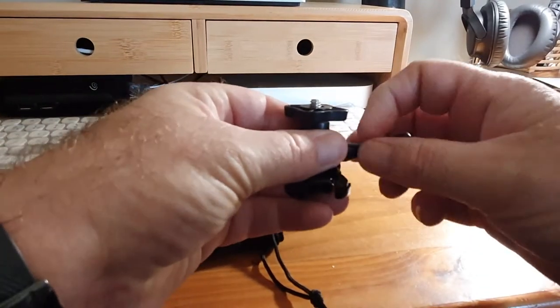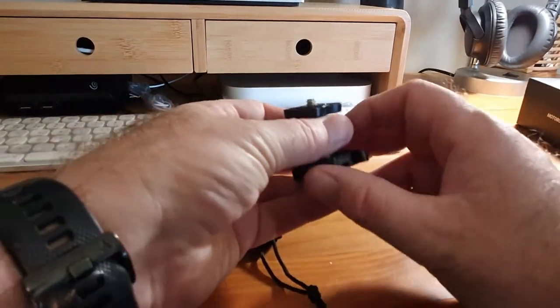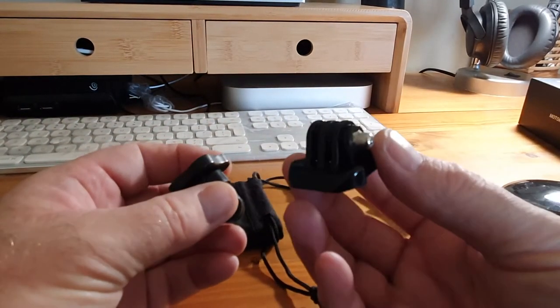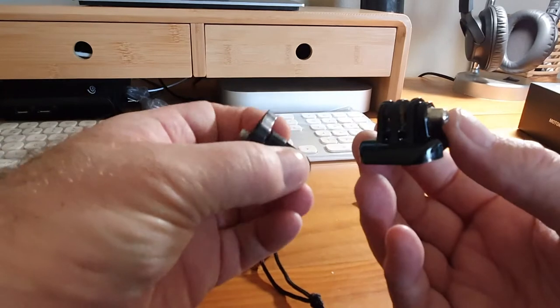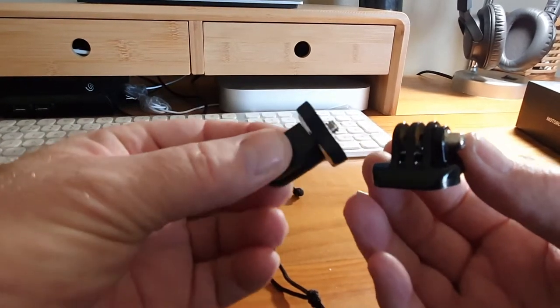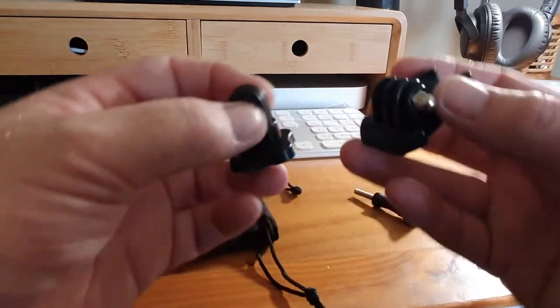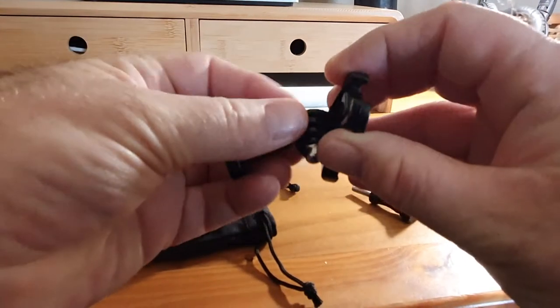So you see now it's in two parts, which is like your conventional GoPro mount, and then an adapter for the tripod stand. We put it back together.